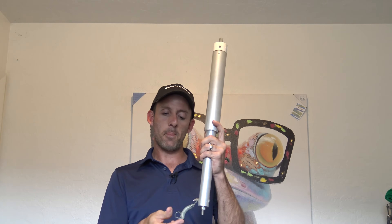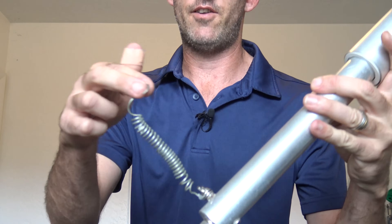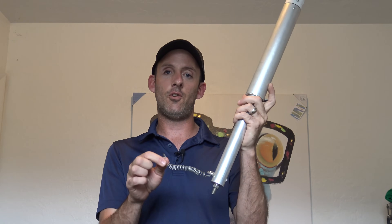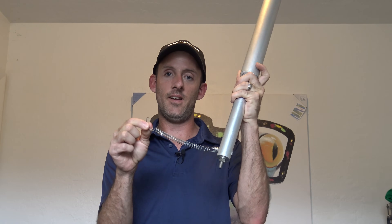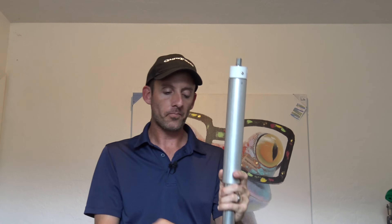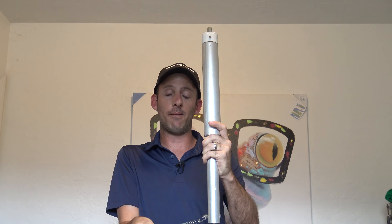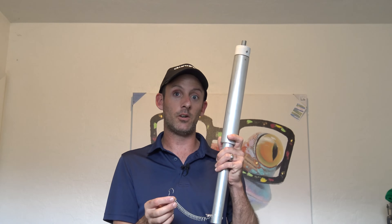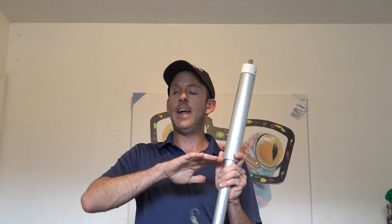One more thing — this right here is for your ground connection for your counterpoise. In the manual it'll tell you: it comes with a little ring terminal, you put it on here, and this goes to the ground of your car. It will affect the tuning based on how it's spread apart and where you put it. I had it on the mag mount with the wire wrapped around one of the bolts, but that wasn't really the best because I'm still only using capacitive coupling between the magnet and the body of the car. To have this on a solid ground on your vehicle is how you get the most effective counterpoise to balance out your SWR and get the best radiation.